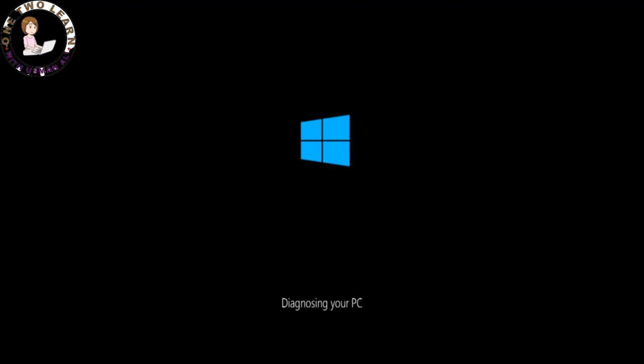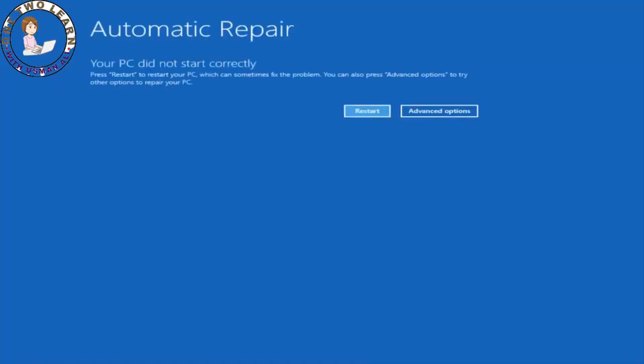Whether or not you're able to get to the screen, we're going to go through a couple different ways on how to initially set up where we're going to be going in this tutorial. So the first thing I would recommend doing is attempting to power off your machine 3 times in a row, and hopefully it'll launch the automatic repair utility that I'm going to have up on the screen right here.